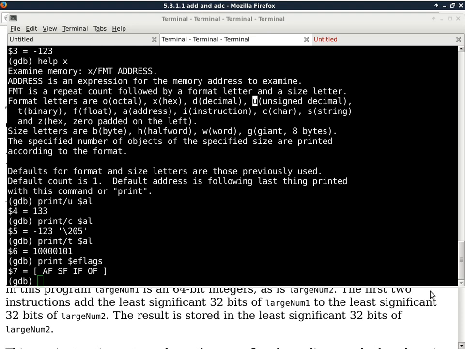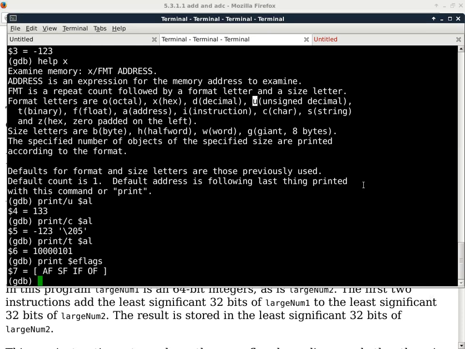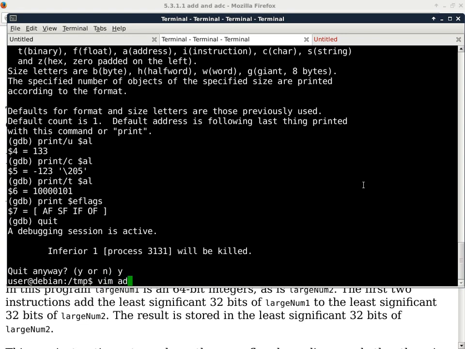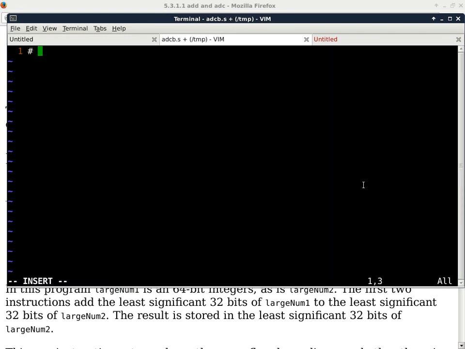Okay, let's go ahead and write an example to illustrate this one. Add with carry byte dot s here. I'm going to use a comment to indicate what I want to do. What I want to do is to add 0x12df to 0x04, well, a whole lot of numbers will fit this requirement.